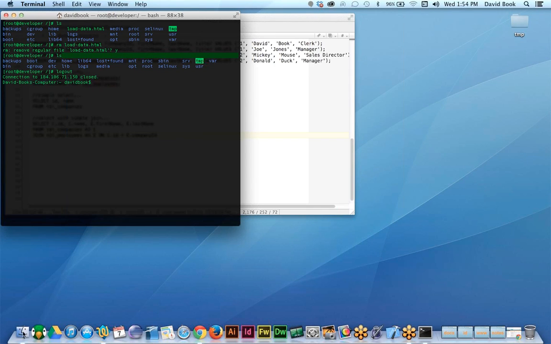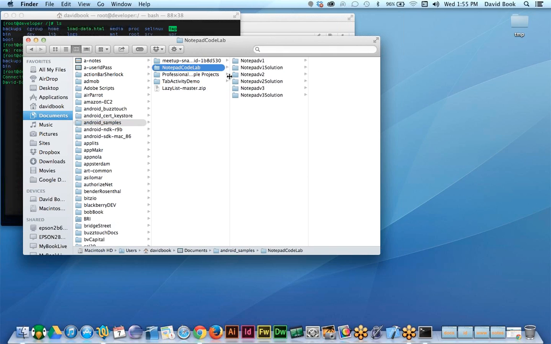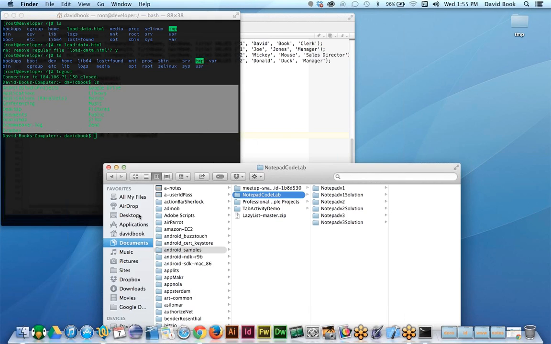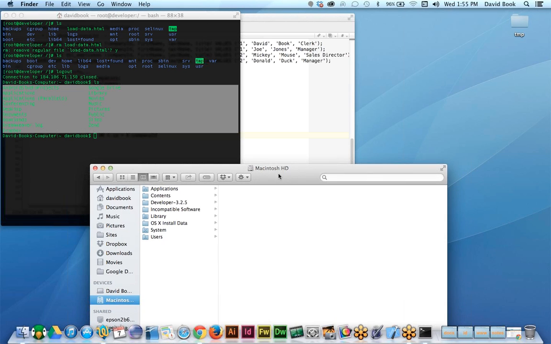So in Finder, it is open up Finder, click a folder, right? List the directory contents of something I click on. If I just type in list now, I'm on my computer, David Book's computer. I'm no longer on the server. It just listed to me the same folders as I would see if I clicked my hard drive. There you go. It's just a command that does the same thing as this interface.